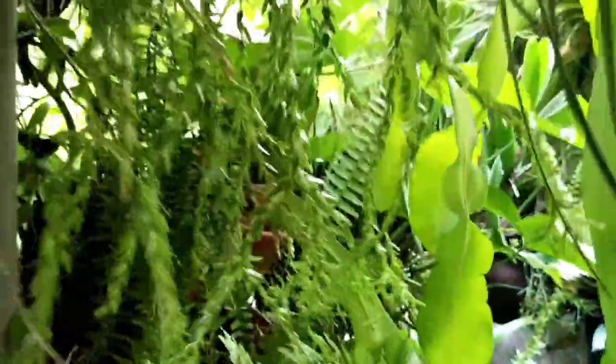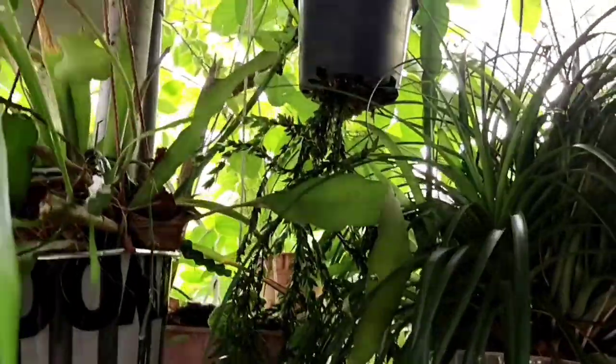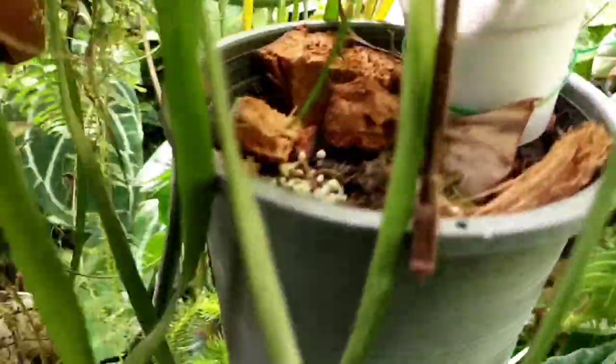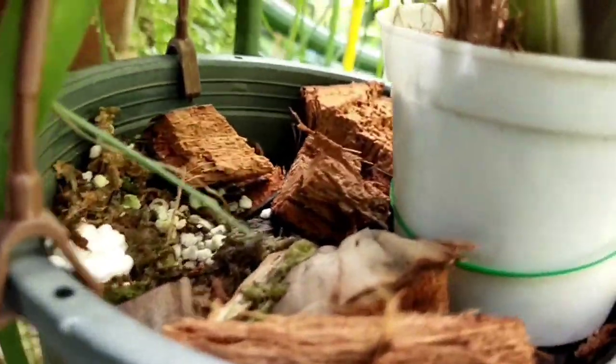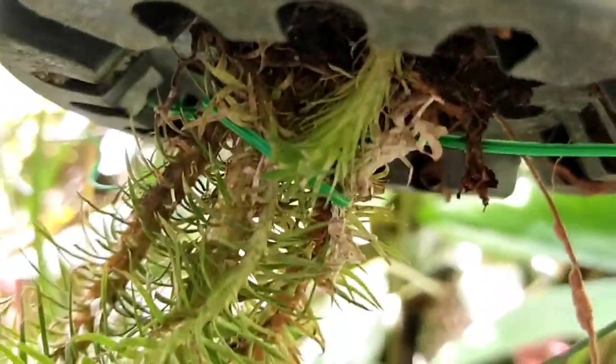Over here I've layered it in a pot, hoping that there will be new plants coming off from it, because when it comes to propagation, they are more viable and easily able to grow by the tips of the plant. Now this particular one, you can see the potting medium here is basically coconut chips and a little bit of sphagnum moss, and I've placed the plant upside down, and it's doing fairly well. I purchased it about a month ago. I split the plant into two just in case one plant won't do well, and the new growth appears to be strong and sturdy.